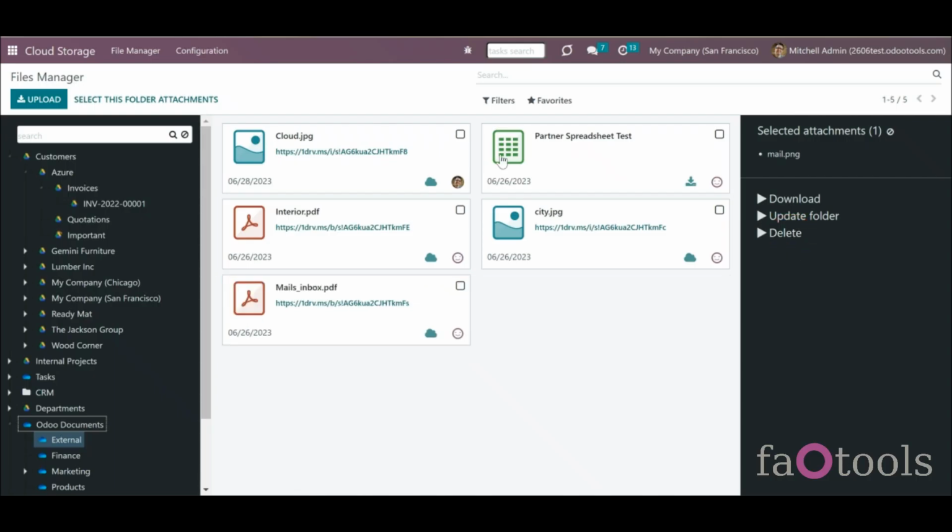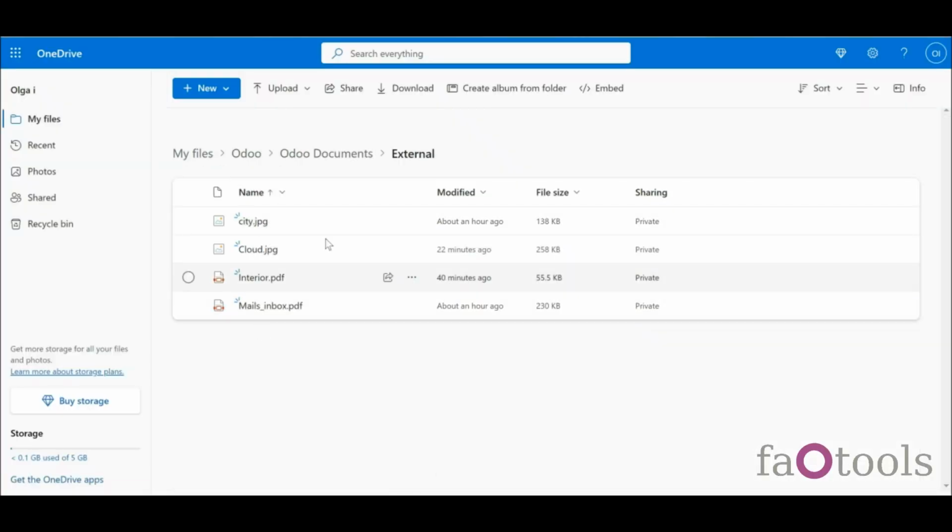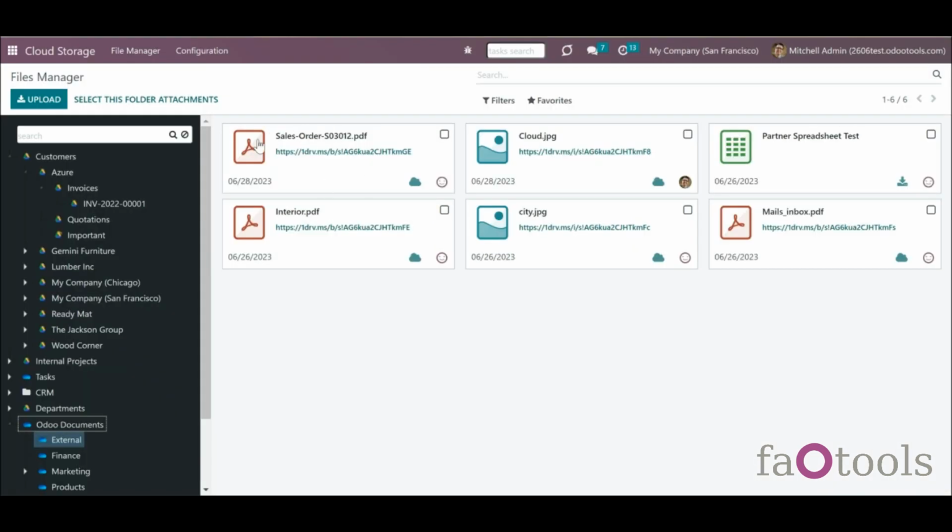If you delete a previously synced document from Odoo, then it will be deleted from the Cloud as well. If you upload a document to one of the synced folders in the Cloud client, then with the next sync the document will be uploaded to the related folder in Odoo as well.